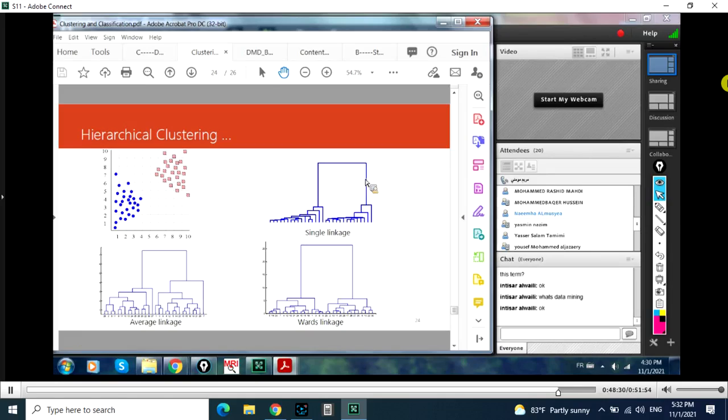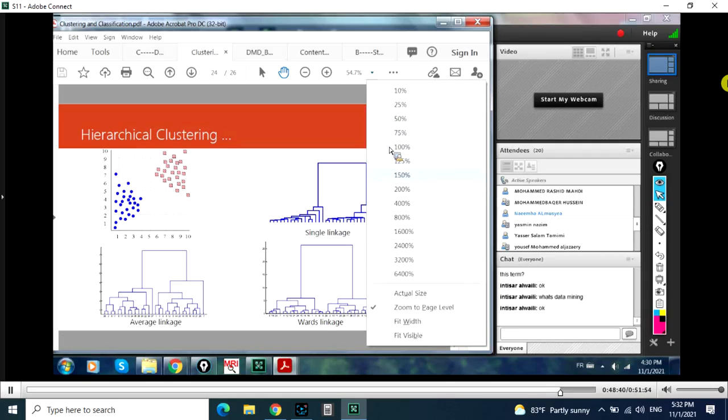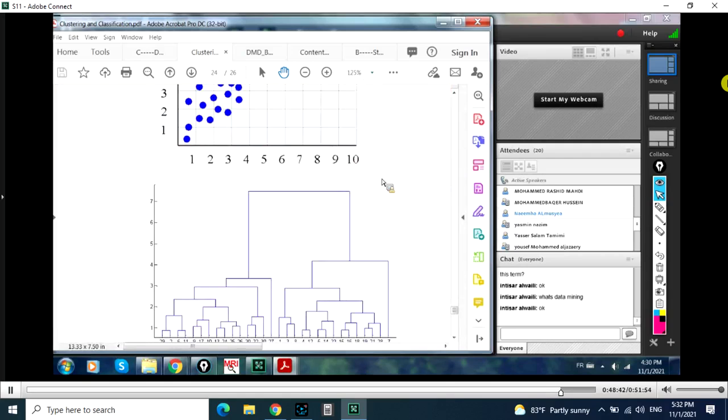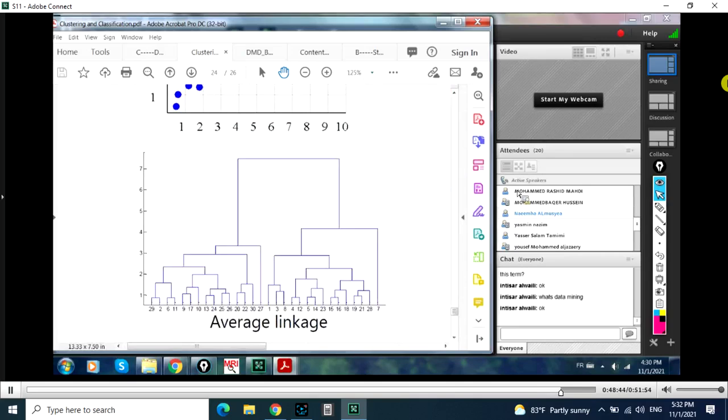In summary, we can say there is no need to specify the number of clusters in advance. This is the opposite of the k-means algorithm. In k-means, at first we have to define and know the number of clusters. But in this method, that is not needed.